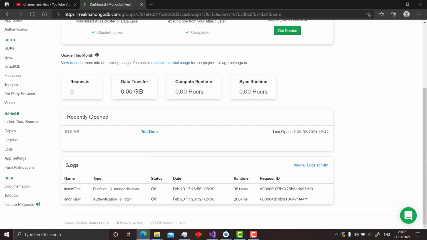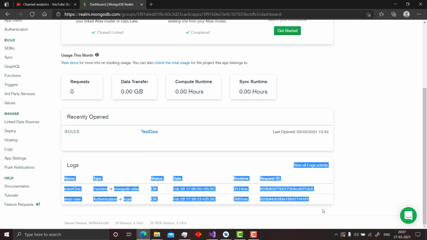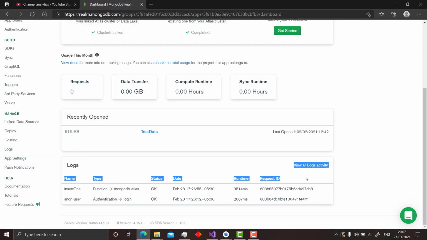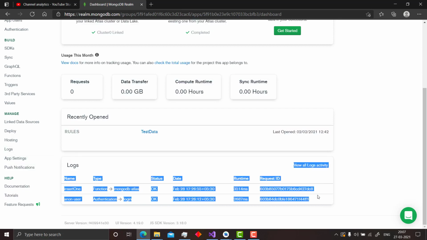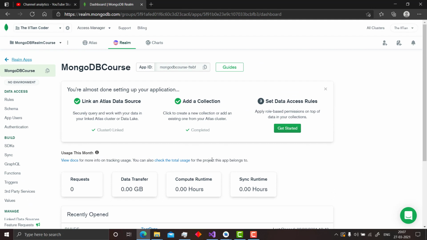You can also use the logs to find errors in your application or server, on what is being corrupted, in which command, in which request, at what time, and you can access rules here. Then there is the schema. You can define the validation schema so that your database doesn't accept bad data.